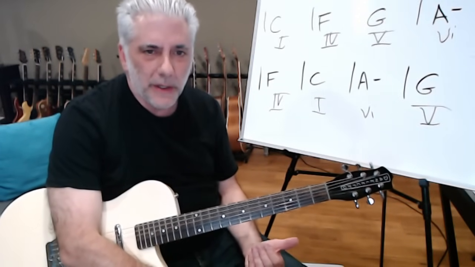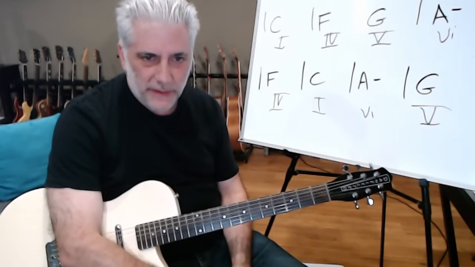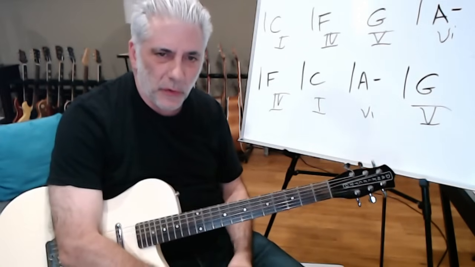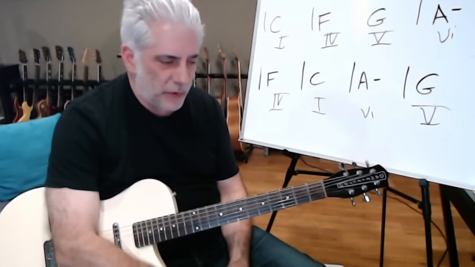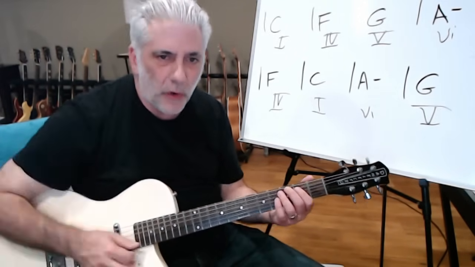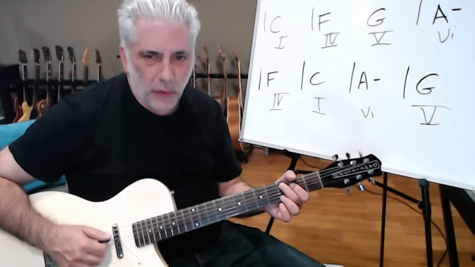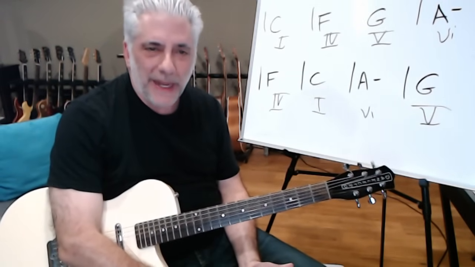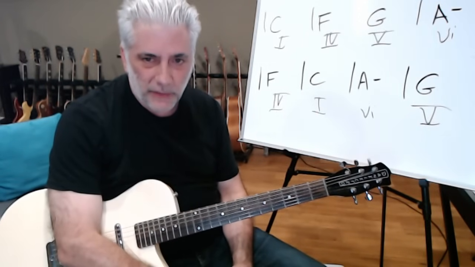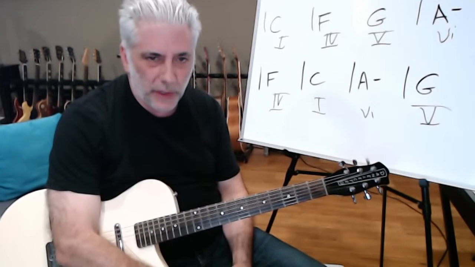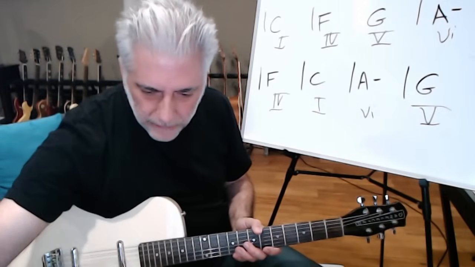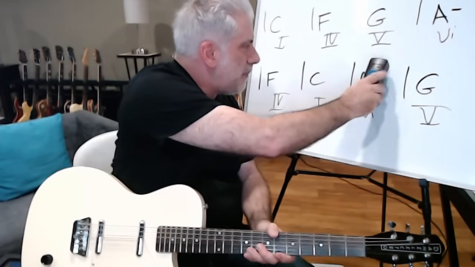If you are soloing over that, you would theoretically be soloing over each individual chord, but people don't usually do that. What you need to do is you need to actually know what notes are in the individual chords, so you're spelling those out. Where modes come in handy is when you're changing keys, because then you have to know where you're going. If I had a chord out of key here, let's say I had an A major here.